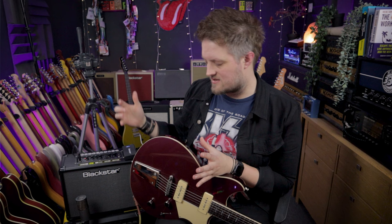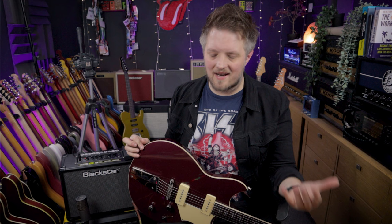It's a great sounding amp. I have been a big fan of the ID Core stuff for a very long time, and I've always maintained that they are my favorite practice amps. I've always had an ID Core to hand. I've got an ID Core V3 20 watt amp, which I love, but this thing just kind of takes it up to that extra level. I love the ID Core stuff.